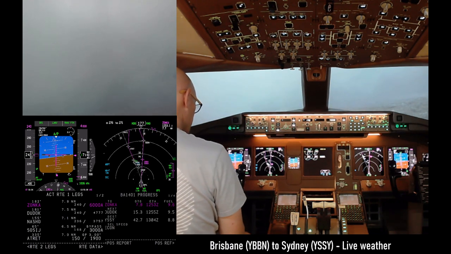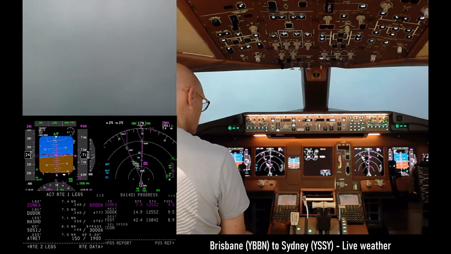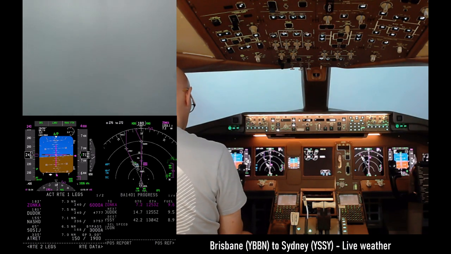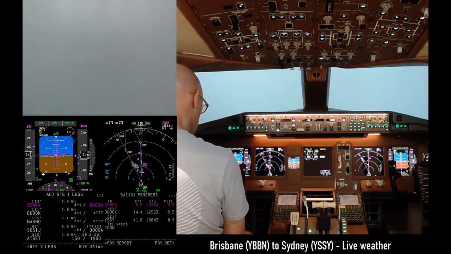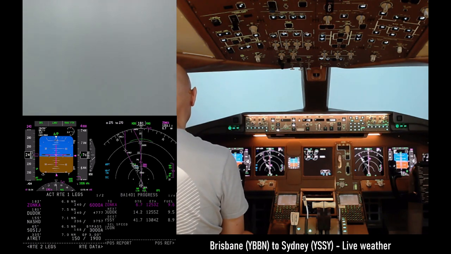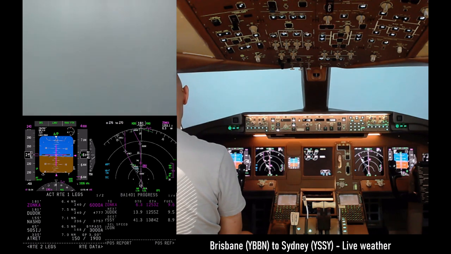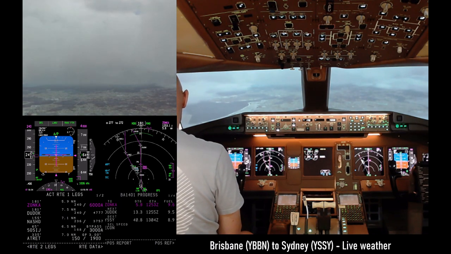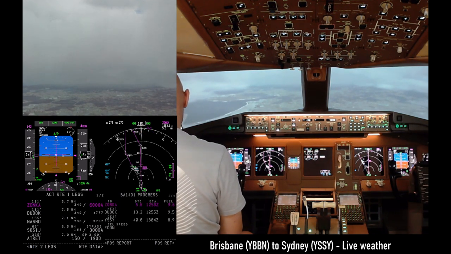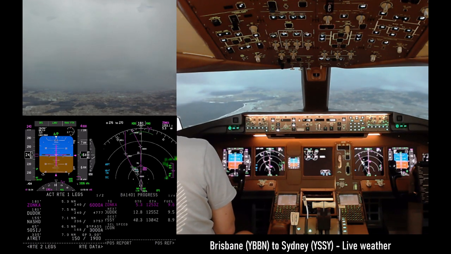So we'll pass Zonka at 6 and head down to 4. We're going to intercept the ILS above the flight plan. Can't see anything outside. Oh, that's the airport. It's under cloud though.